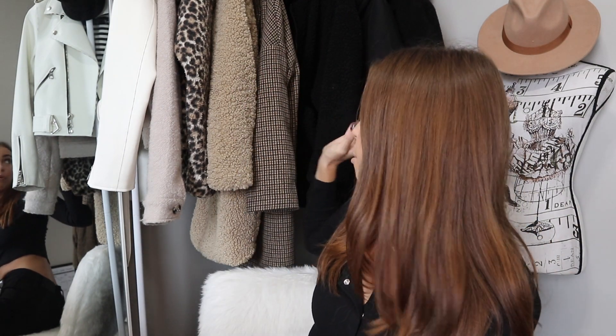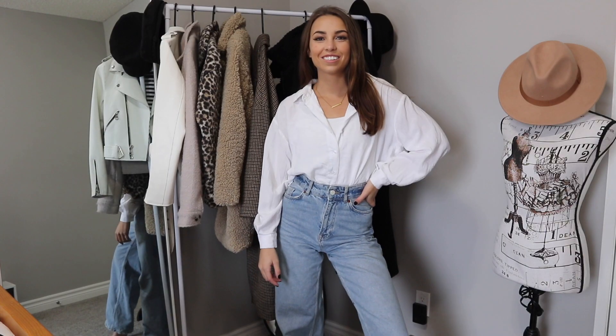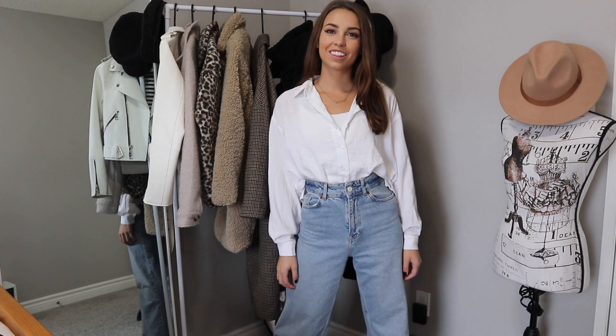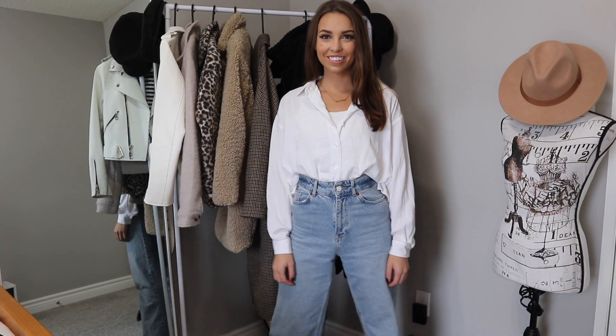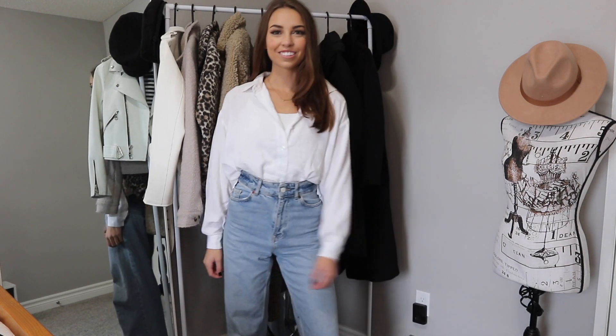If I was wearing it with any of the jackets I have here, I'd probably opt for a black oversized one, just because it's cold out and wearing black, white, and denim is a really easy way to style. If you're going for a more laid-back look, go for a simple jacket. As you can see I just tucked in the white blouse into the jeans — really easy to wear, such a classic go-to look and a great way to style your wide leg pants.